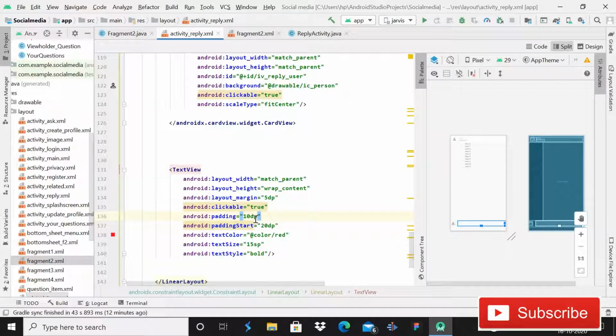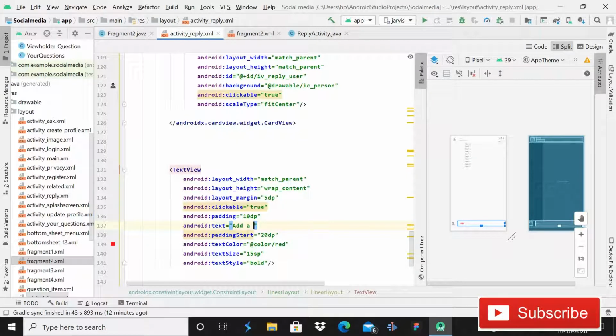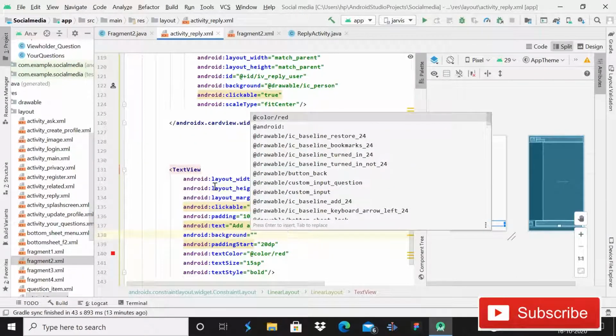After this, here we have this image view, and we were on this text view. So the text will be "Add a reply". You can see Add a reply. It's good, isn't it? So after this, we are going to use a background, and it is not created yet.